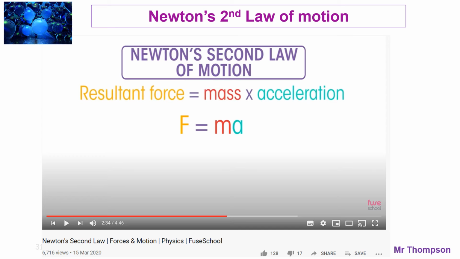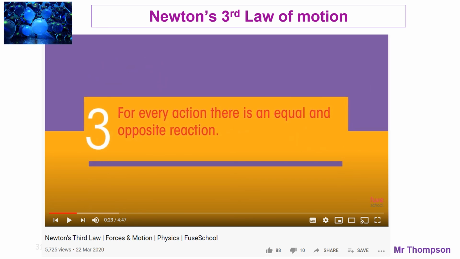And Newton's second law, basically in a nutshell, is this equation F is equal to ma. So if you have a constant mass, then the force and acceleration are directly proportional to each other. You'll investigate that in the practical. If you could alter the mass but keep the force the same, then the mass and acceleration would be inversely proportional. So if you increase the mass by 10, the acceleration would go down by 10, as an example. And the third law says that for every action there is an equal and opposite reaction, meaning that all forces come in pairs. So when you've got one force going one way, you'll have a force opposing that.